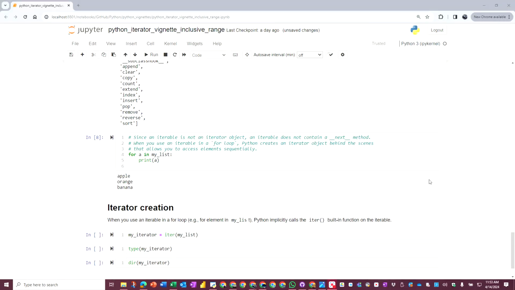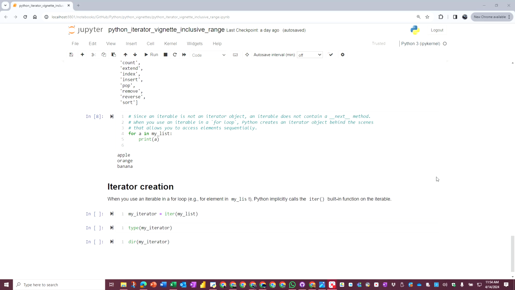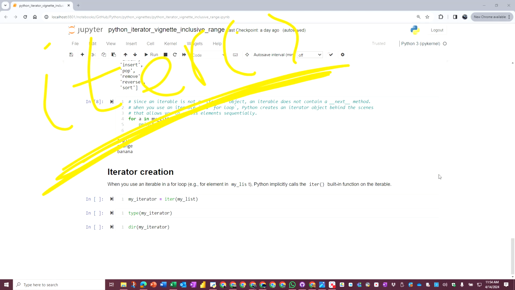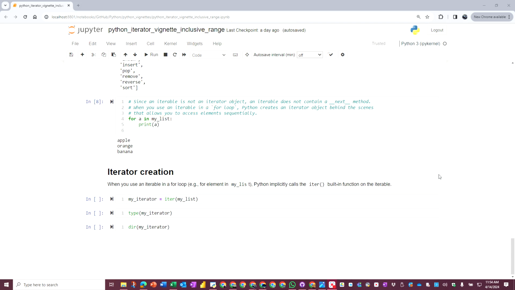There is a built-in function in Python called iter, for iteration, because it comes from that word. It's a built-in function, and what it does is turn an iterable object into an iterator.